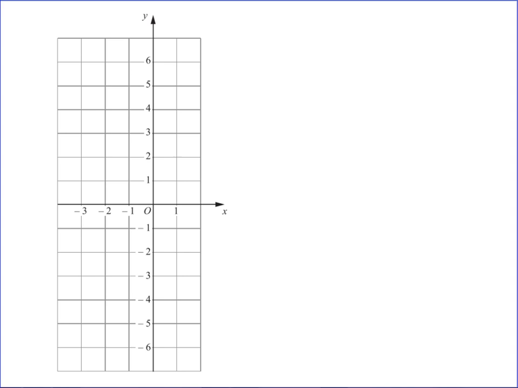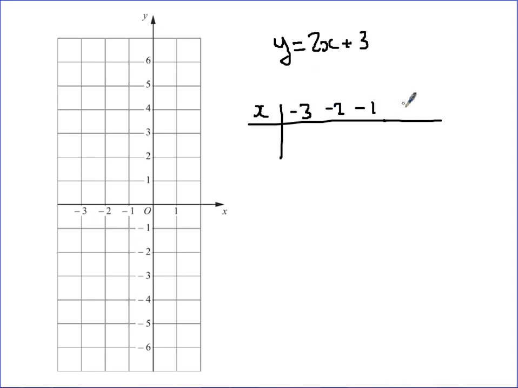Question 14 is a graph question. So what we have here is a graph that is y equals 2x plus 3. Values from x from minus 3 to 1, which is a bit hard work to be honest. I'll tell you why in a second, because you've got more minuses than anything else. So minus 3, minus 2, minus 1, 0 and 1, and there's your y.